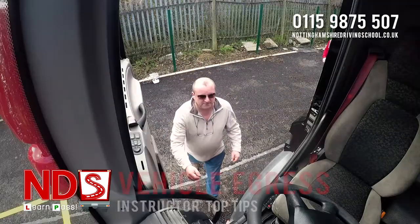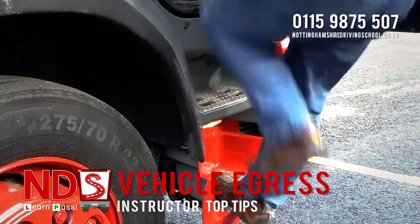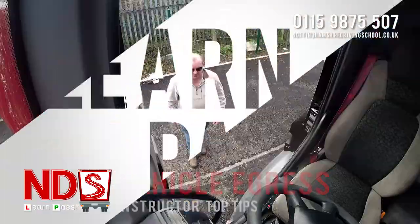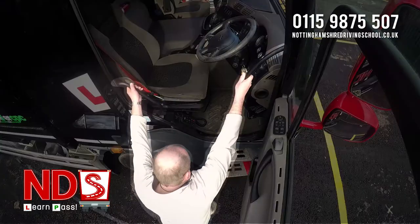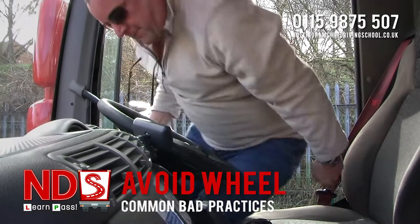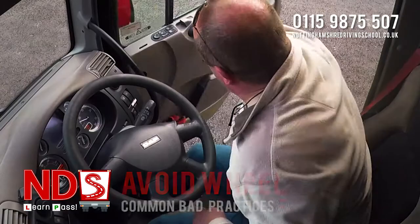Carry on. First things first, getting into the cab. It might look easy, but here's a few top tips. Avoiding the steering wheel, maintain 3 points of contact at all times. Once you're inside the vehicle, prepare yourself for the road.